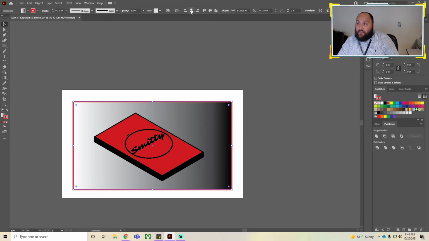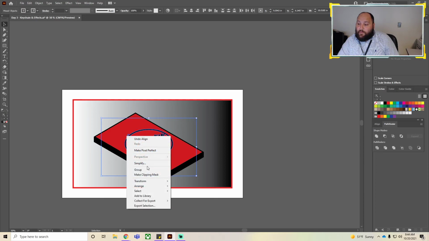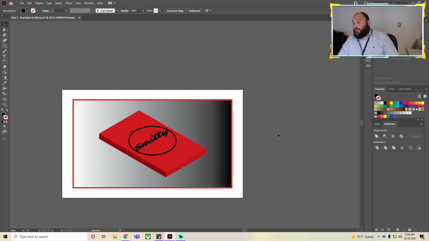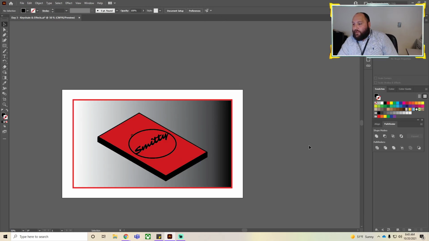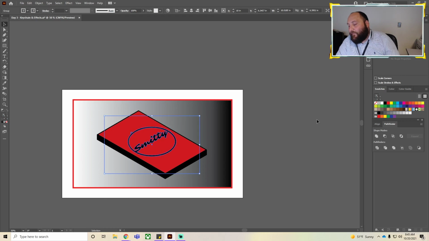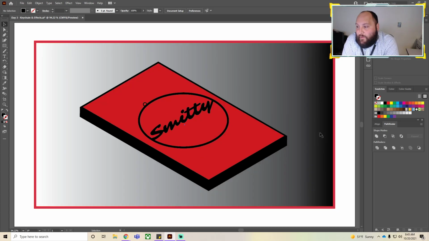Now I'm going to actually center everything. Let me make sure. I'm going to group that with that. Make sure that's centered. Alright. Ooh, when I centered that, it took away my black, which was a little weird. Alright, but again, guys, I'm kind of testing out the limits of y'all's computer here. So remember to center back up, Control 0. And now I've made this nice little keychain design, and I put it on an isometric square.